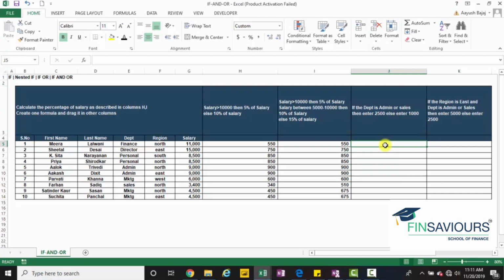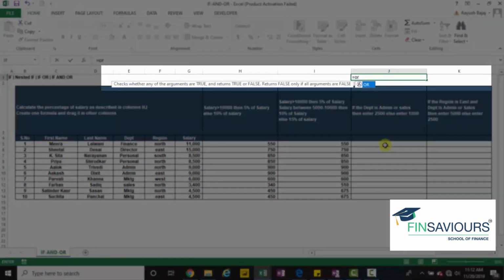Now remember, guys, whenever we have an either-or condition in Excel, whenever we say that it can be either this or this, one of two, then give me this result, otherwise give me that result, right? So whenever there is an either-or statement in Excel, we have a particular function known as OR. So let's see what OR says. OR says it checks whether any of the arguments are true and returns true or false.